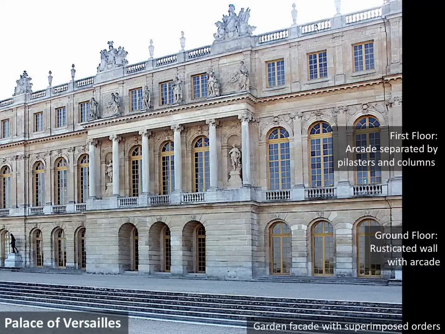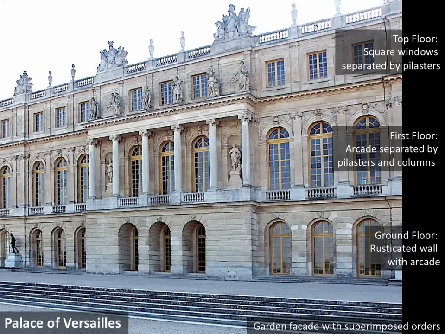There's a pilaster between each column, and then that central porch area that has the columns attached to it. You can actually walk out onto that area. And then on the top floor, you have square windows, but again, they're separated by classical pilasters. So there's a lot of very classical, almost Renaissance ideas going on in this structure.